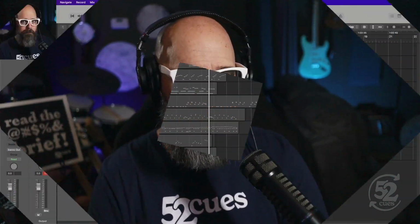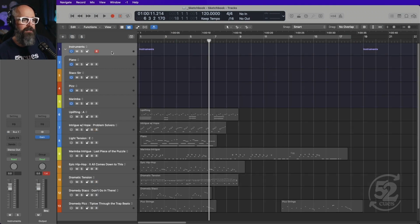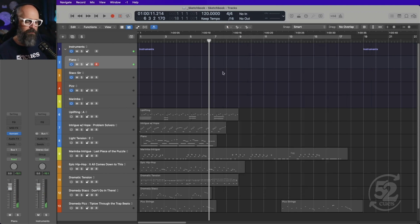So how I do it. Let's take a look at my Logic session, and there is nothing fancy at all about this Logic session. And you can see I first have a section that are just instruments, specifically instruments that I find I use across multiple cues. And the first is a piano, and this is just a Grandeur patch. Just a Grandeur patch, nothing fancy at all, no real effects or anything. That's not the point of this.